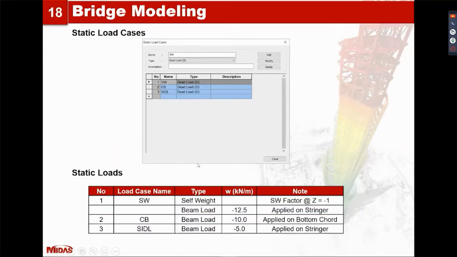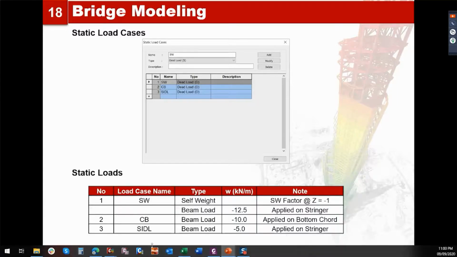So for the self weight, I add the self weight factor at Z equals 1, and then this negative 12.5 kilonewton per meter beam load is the weight of the slab. Let me explain this part.